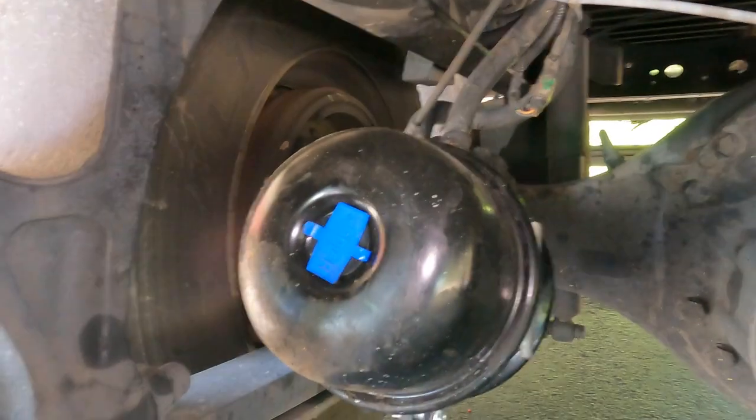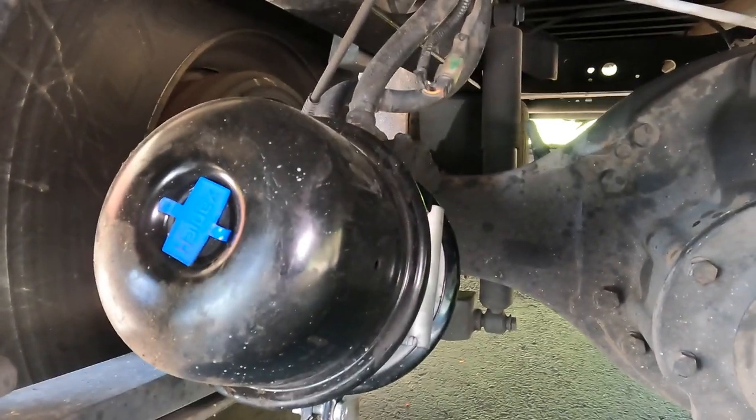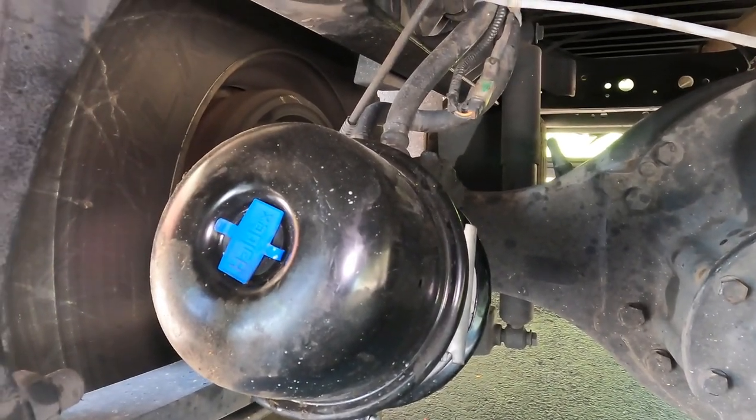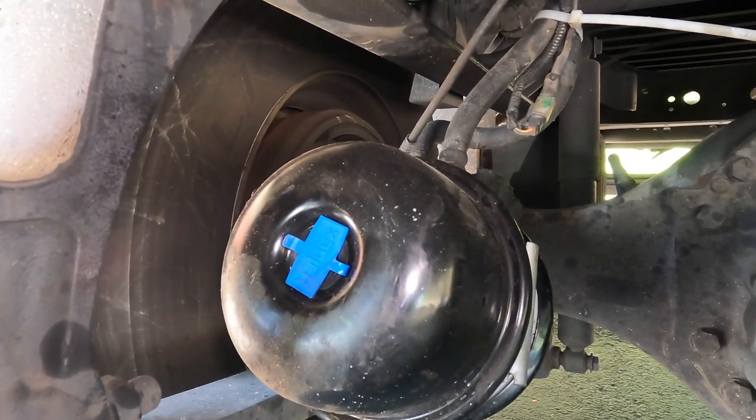We were never going to touch the brake chamber ourselves. The mechanic said the spring inside has about 1,500 pounds of pressure and can kill you if you don't know what you're doing — you have to put something in there and tighten it down before you open it up. Anyway, me and Nick were thinking it was gonna be at least $1,250 because the guy was there from 7:45 to 11:45 at night. Nick said $1,500.